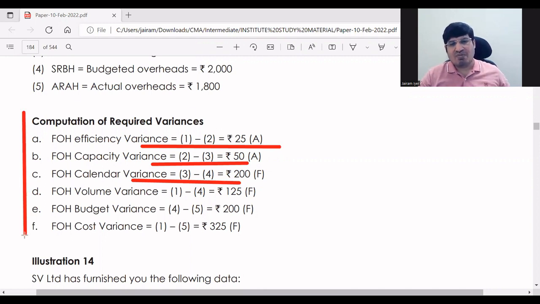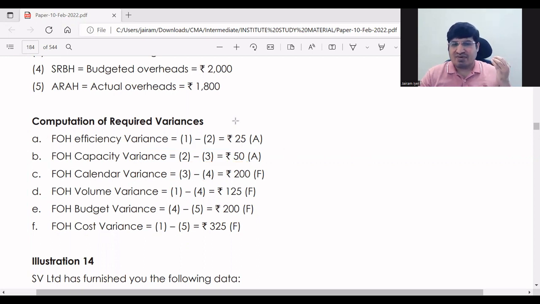ठीक है, इसका कुछ भी प्रॉब्लम आ गया, if you have asked six variances, normally actually they won't ask all 6, because for each variance you are given 2 marks. Okay, and wherever there is no computation, like for example cost variance, there they give 1 mark. Okay, for other variances you will have 2 marks. ठीक है, so if you get a 6 marks or 8 marks problem, in 8 marks problem they'll ask you any 4 of these variances. ठीक है, अब हमको तो फर्क नहीं पड़ता है whether they ask 4 or 6, right? We have the table in front of us. 4 means we'll give 4, 6 means we'll give 6. Correct, that's not a problem. So this is how you have to compute it.